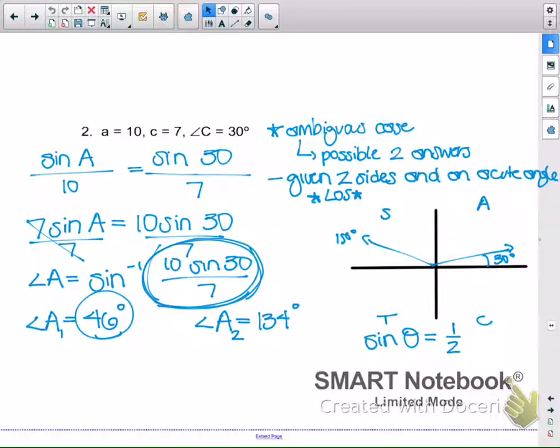134. Now, this only happens in the law of sines because cosine is positive in the first quadrant and negative in the second, so your calculator can distinguish between the two. It can't on sine because it's positive the whole first quadrant, and your triangle angles go the whole way from 0 to 180. So this is why it happens.